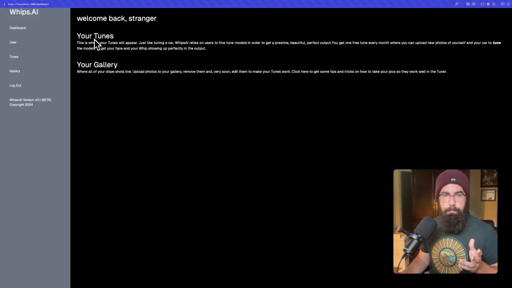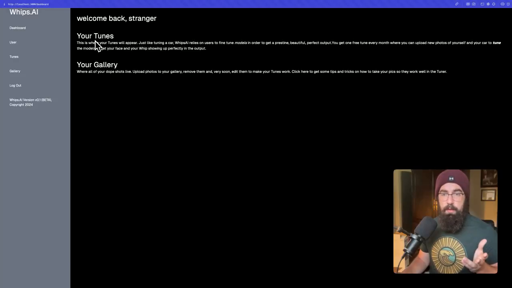So I'm going to show the functionality. There's not that much yet. I haven't actually plugged into the backends on Replicate, and I can't train models quite yet on uploaded photos, but I can upload photos. All of the user schemas are there, and a couple of the other backend tasks have been done. I haven't really been able to devote a ton of time to dev work because I've been doing a lot of model training. But yeah, this is the dashboard that you're looking at here on a test account.